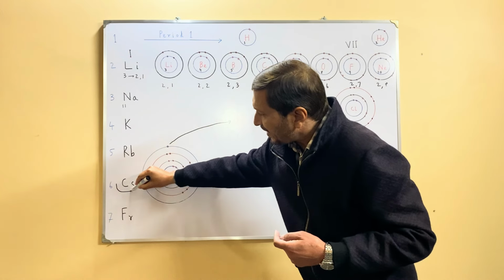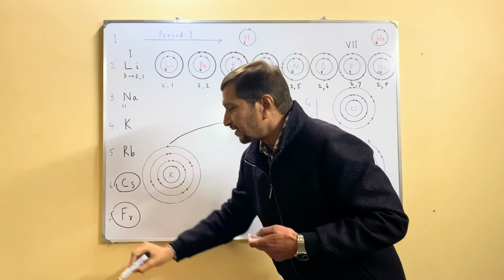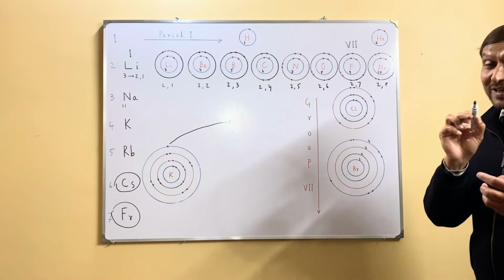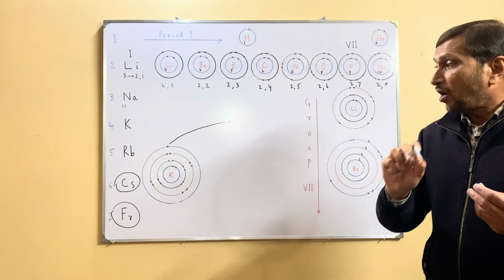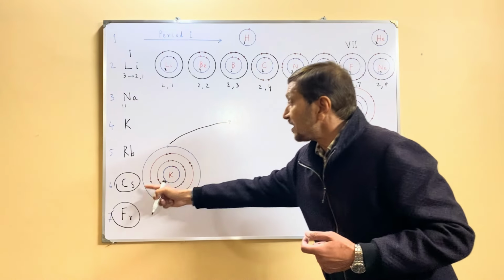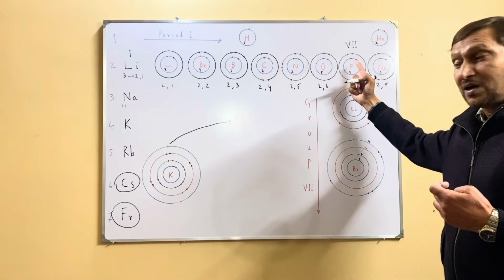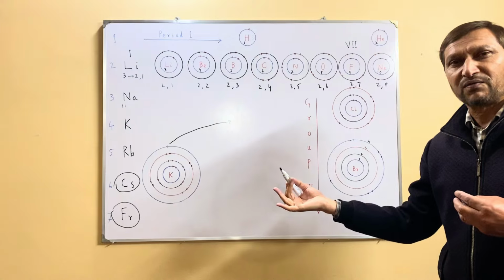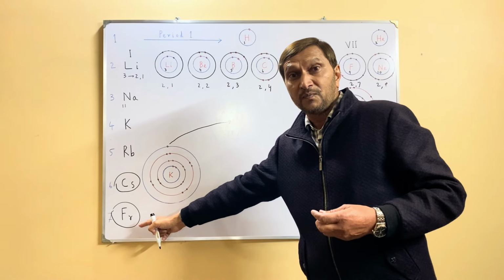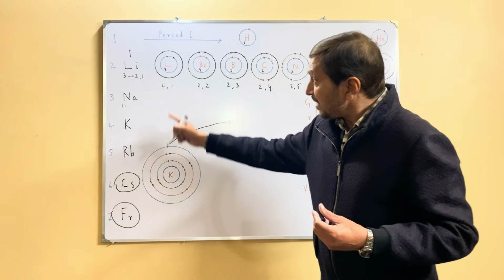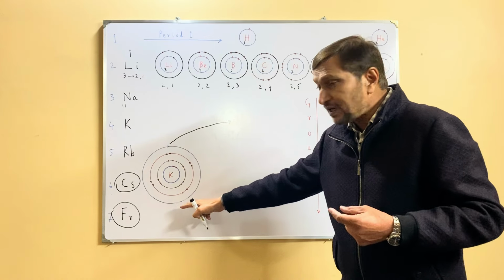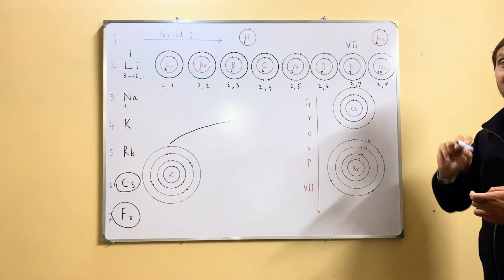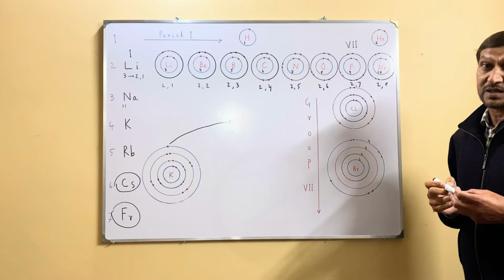So this is the reason that when we are moving down the group, cesium or francium will be most reactive among metals, but in case of non-metals, fluorine will be most reactive. The most stable bond formed will be between cesium and fluorine, cesium fluoride, or we can say francium and fluorine, francium fluoride. However, we do not consider francium because it is radioactive. But I repeat, in metals, as we are moving down the group, cesium will be most reactive, but in non-metals, fluorine will be most reactive.